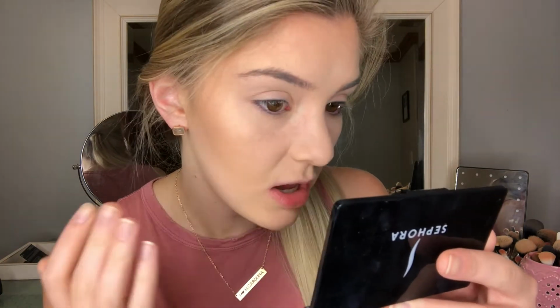I feel like most foundations, they look okay on my forehead, but this one looks absolutely terrifying. I don't think that my camera is even really picking up, but I just look really cakey around my lips and my mouth, and my forehead is just cracking. My pores just look huge on my cheeks, and it's looking just really gross and muddy. I'm not sure what happened with this stuff.